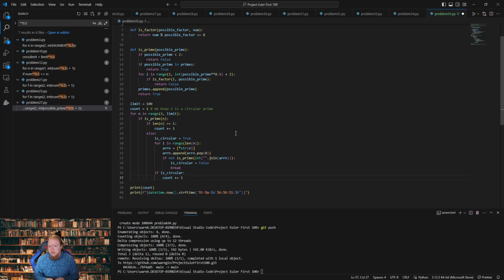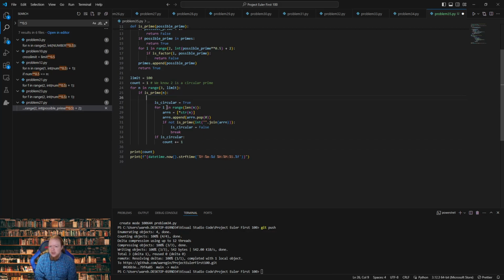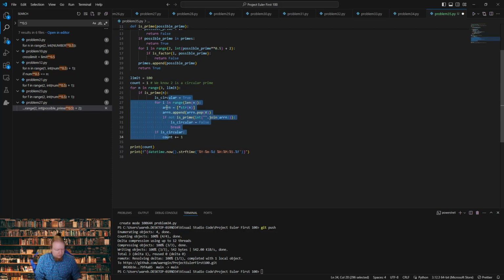Okay, so we might not even need this check. I don't think that check gains us anything, actually. And we might not even need this initial check. Let's think about it with 3. We come in with 3.